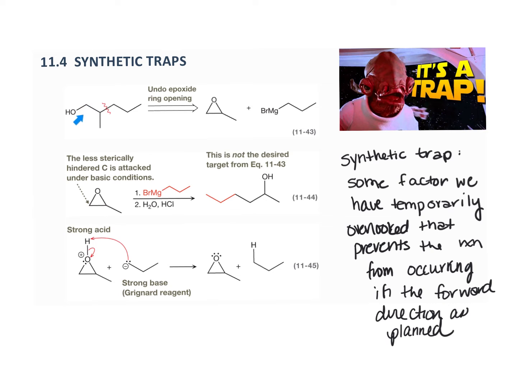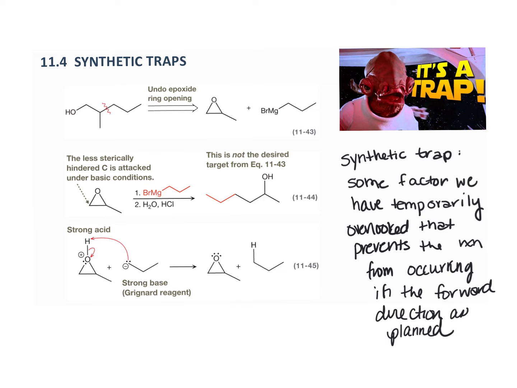And so we look at this and we say, okay, I see a 1, 2, 3. There's the 2 and the 3, so I know that's an epoxide. And so we can make this epoxide, or they've actually done it as a 1, 2, 3. So we're going to break it apart, and so we can start with this epoxide and this Grignard reagent.